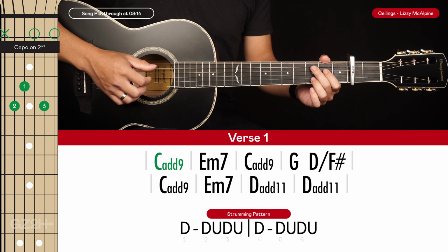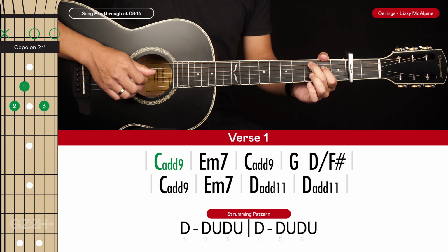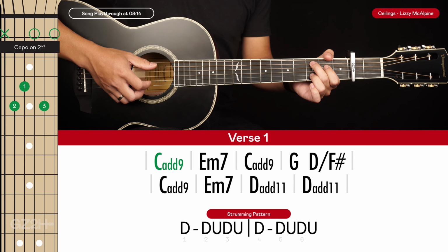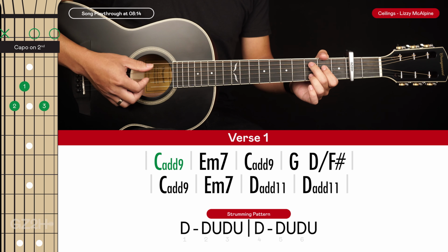So we're going to start with a C add 9. So to play this, have your middle finger on the third fret of the fifth string, index finger on the second fret of the fourth string, and ring finger on the third fret of the second string. And we're just going to strum from the fifth string onwards with this chord. You don't want that sixth string ringing out.